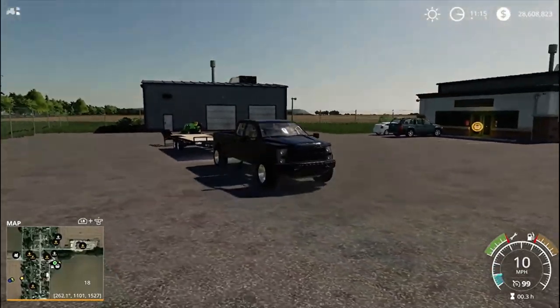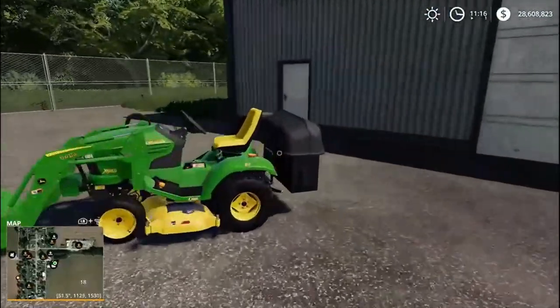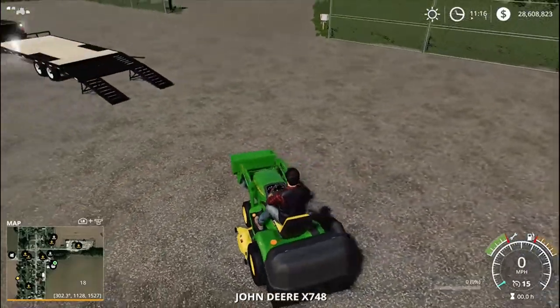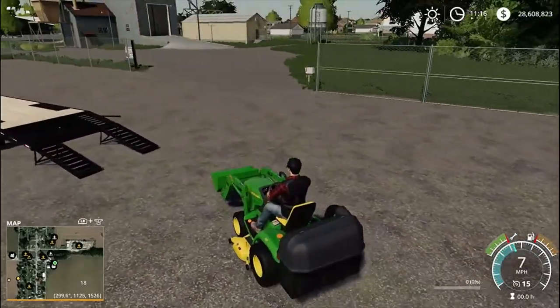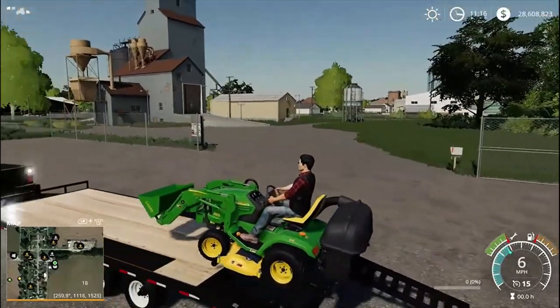Just got a ramp to put down here. This is a little bit of a big trailer for this, but I think it'll be good. I think I might hold onto this trailer for a while, or I might get a smaller one - because if we rent some sort of big equipment, I'm gonna need this.